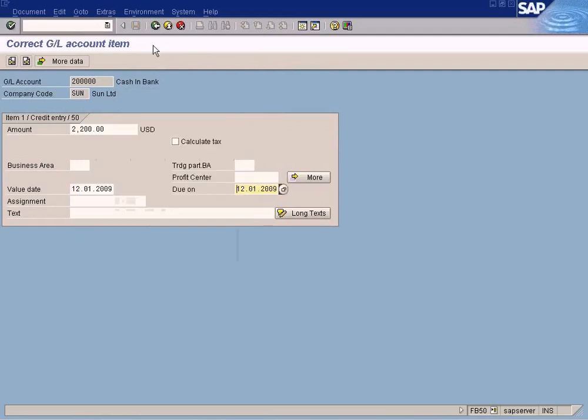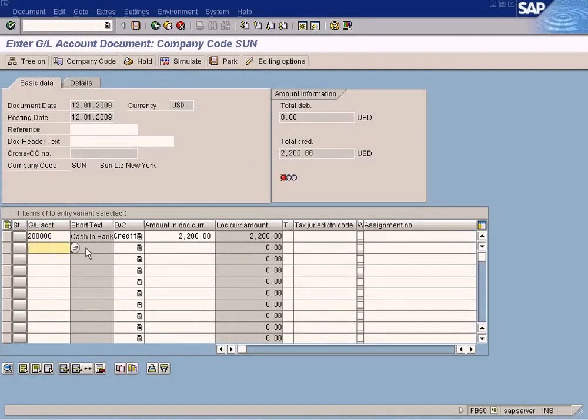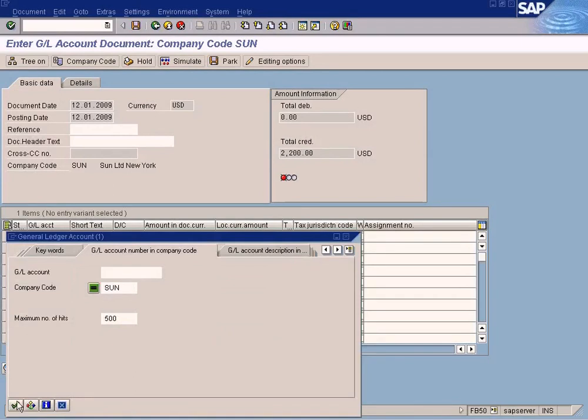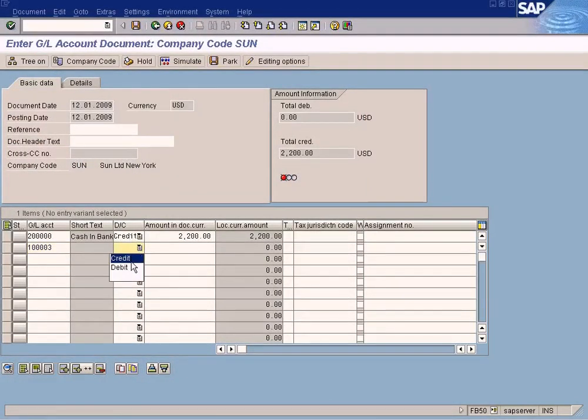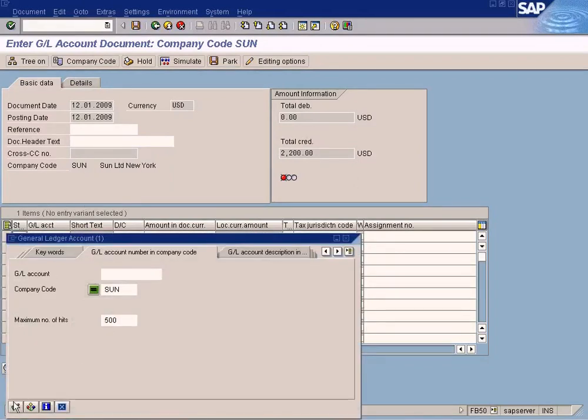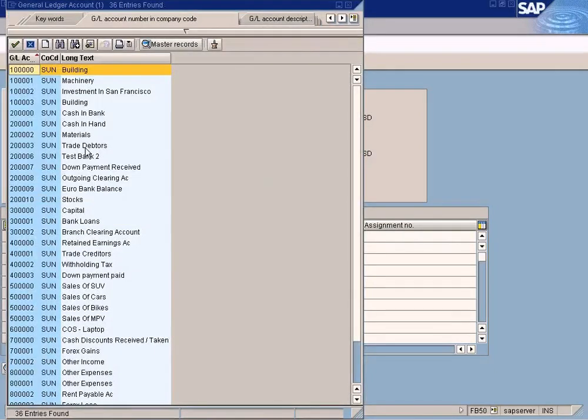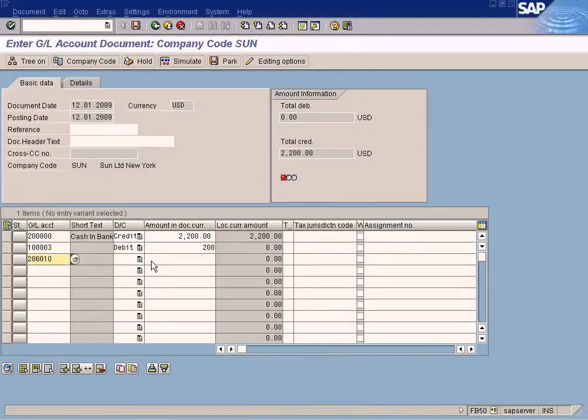Call up my cash in bank again. Credit 2200. The due on date. And choose the stocks and building first.